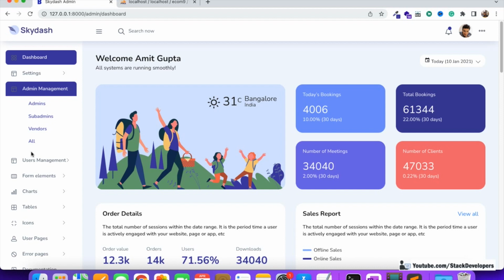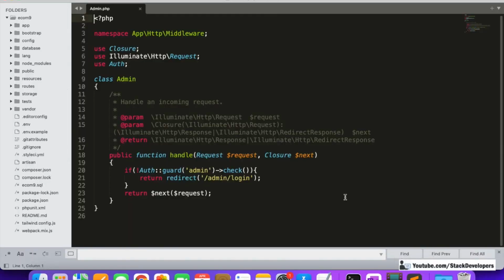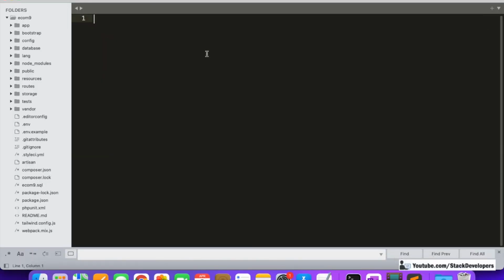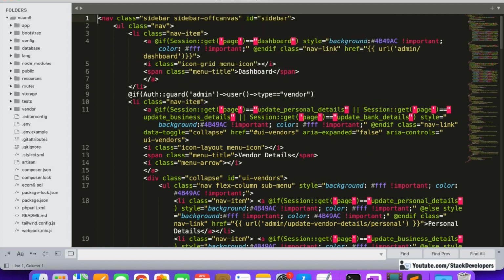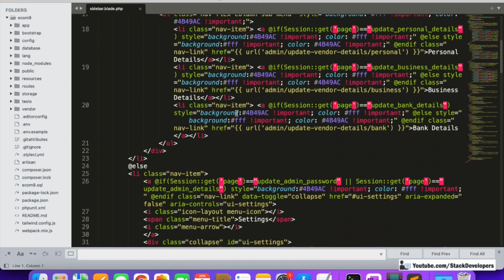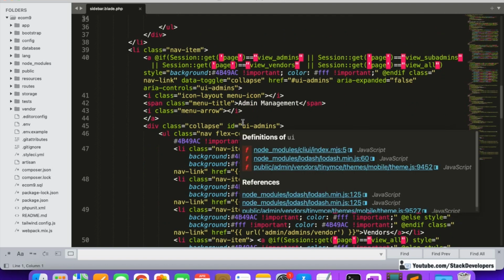Now we are going to add the catalog management, like I've shown you. We are going to add the catalog management here, in which we will add all the e-commerce modules like sections, categories, products, attributes, everything related to the e-commerce module, in which we are managing the products. For that we are going to update the sidebar. I'm going to close the earlier files and open the sidebar, and we will manage it in the same way as we have done with the other modules.